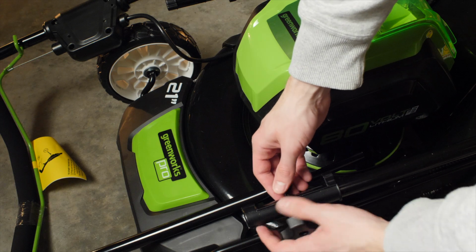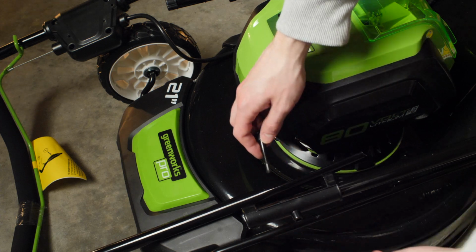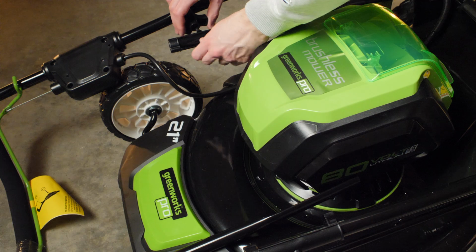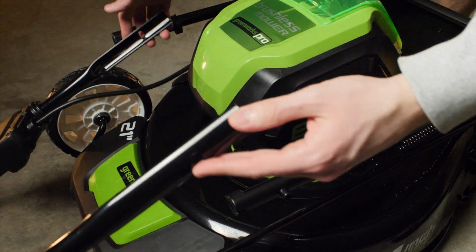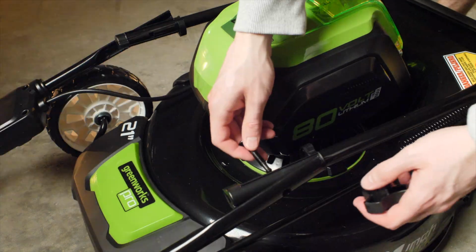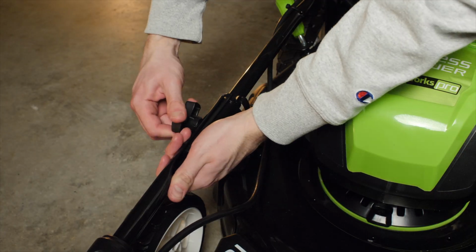The assembly is pretty easy. There's a pair of bolts and knobs that you need to unscrew from the lower handle. That way you can attach the upper handle to it. Once you've removed those, line up the holes of the upper handle with the lower handle. Now use the bolts and knobs to secure the upper and lower handle together.